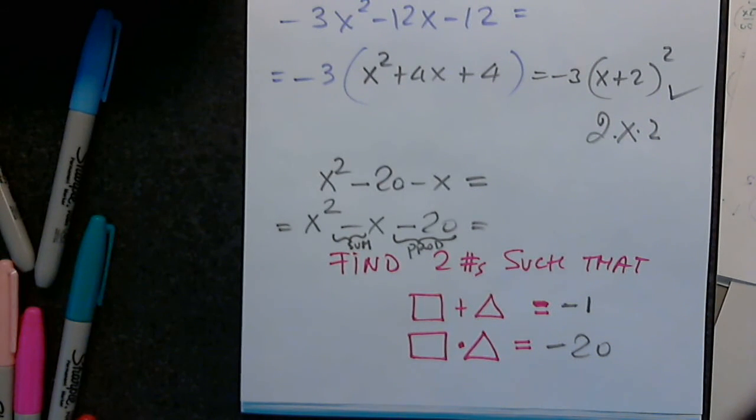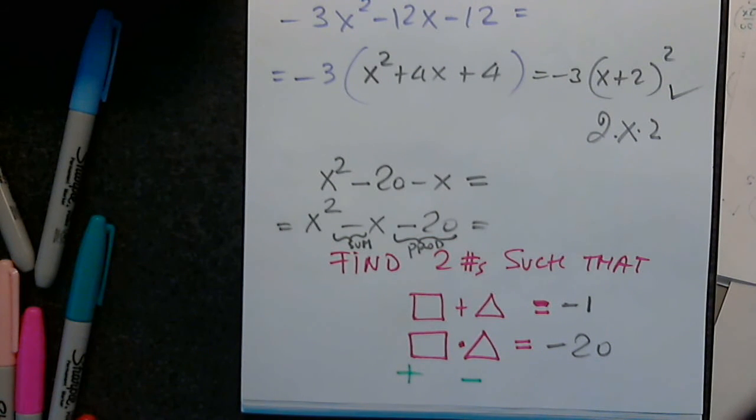Why? Because the product tells me the sign of the numbers I'm looking for. If the product is negative, then one of them has to be positive and one of them has to be negative. If the product is positive, both have to have the same sign. So let's stick with our first situation here. If the product of two numbers is negative, one must be positive and one must be negative. Do we agree with that? So positive and negative.